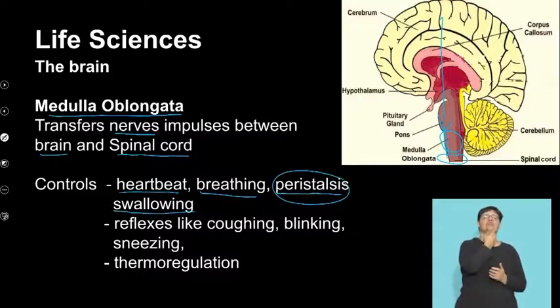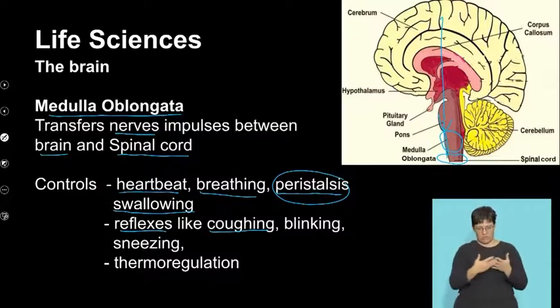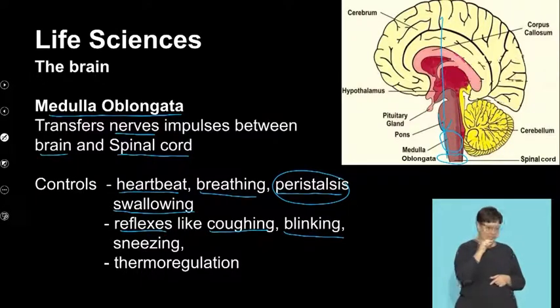Now, the medulla oblongata also controls your peristalsis. Swallowing, to actually swallow that pizza, you need your medulla oblongata. Reflexes like coughing, now you ate the pizza and the pizza has gone down the wrong hole, into your lungs. Now the medulla oblongata is telling your breathing muscles, please contract and relax so you can cough and get that pizza out of your lungs so you can live. Or blinking, that's when that mosquito goes for your eye and you just blink in time so that the attack is warded off. Sneezing is when the mosquito goes up your nose and you sneeze it out. So the medulla oblongata is really looking after you.